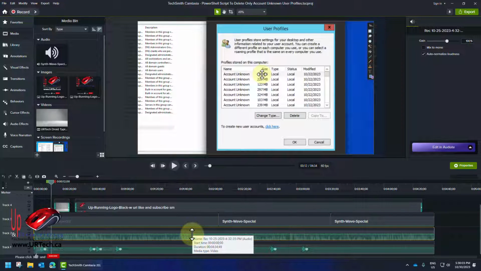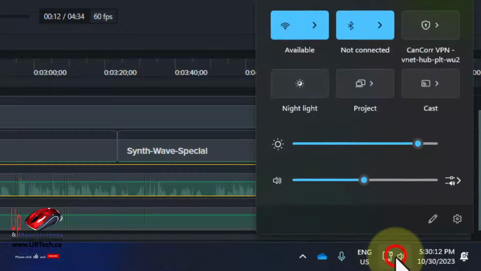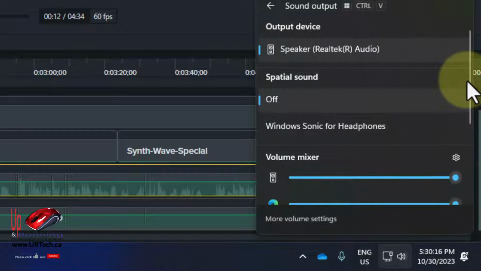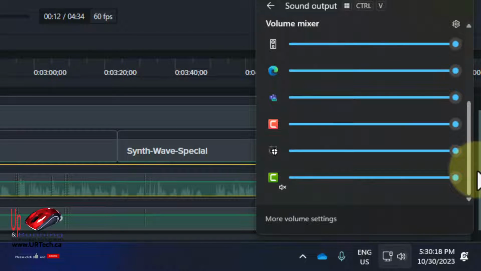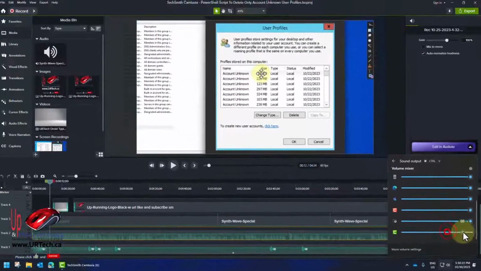And you say, well, no, I've already adjusted the volume, I've played with it, it's not muted. Right. Camtasia has its own special mixer, so let's click on the speakers here, and then click on the signal output, and scroll down, and looky-loo, right there. See the little mute? Isn't that obnoxious?